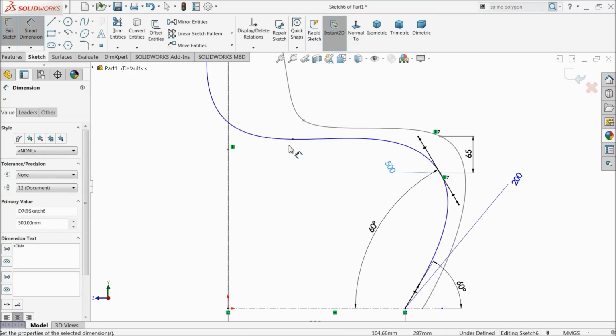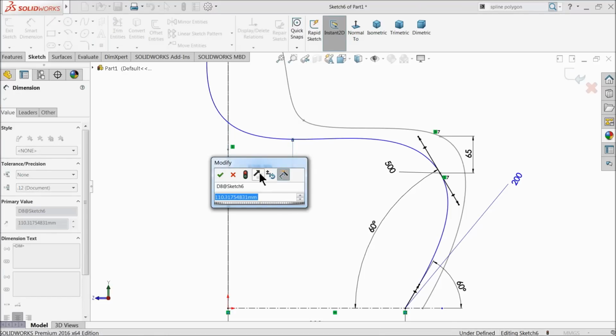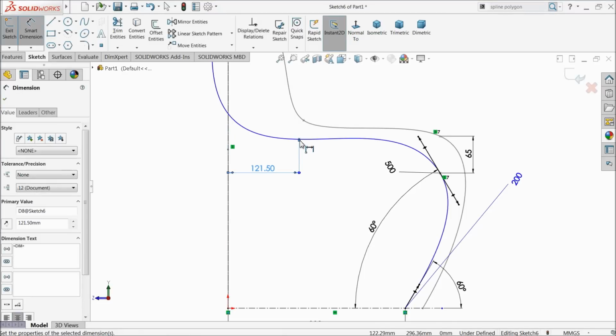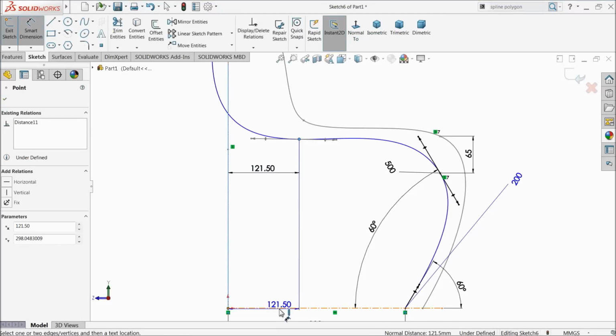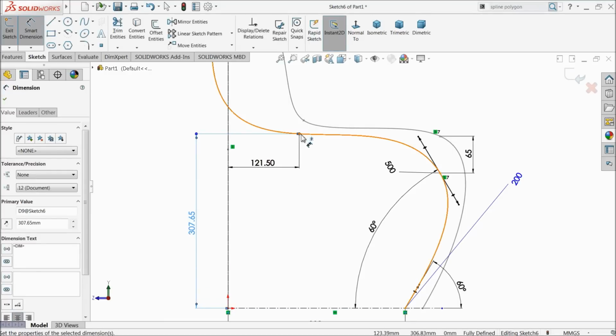Okay, now this arrow 121.5 millimeter, keep the vertical length 307.65 millimeter.